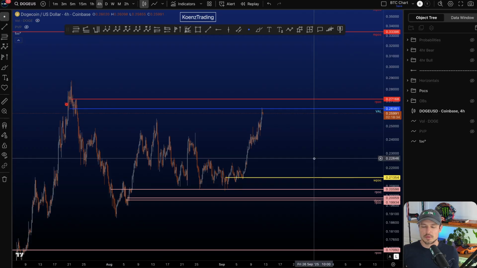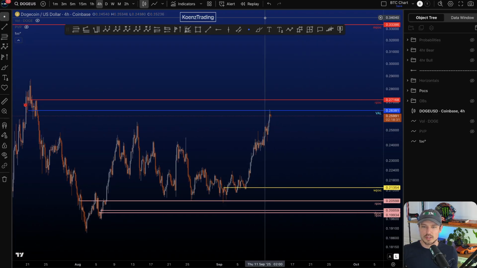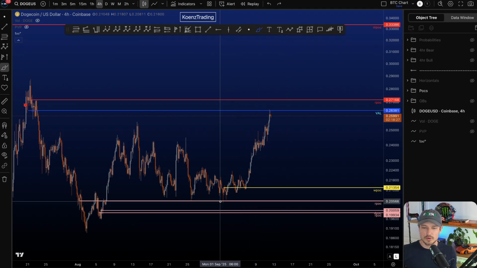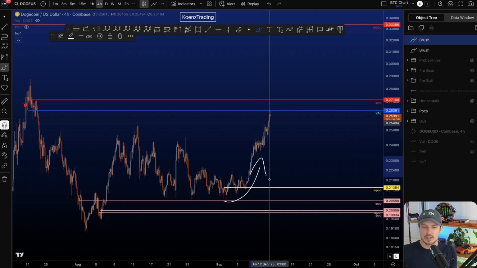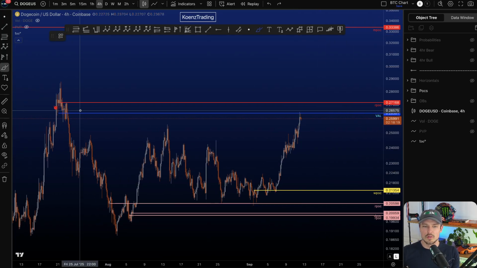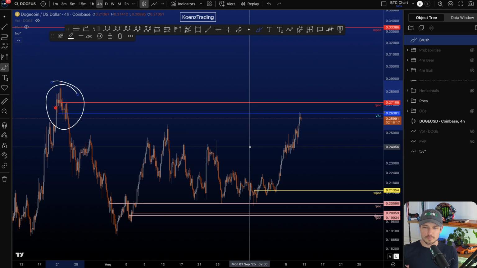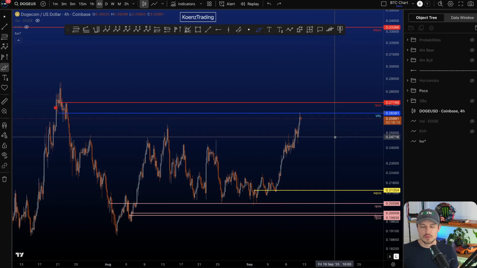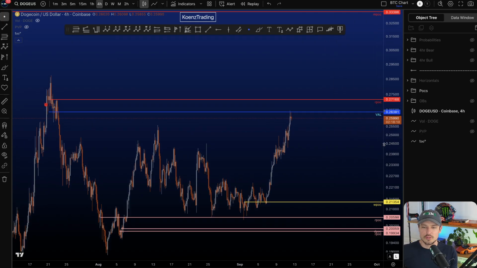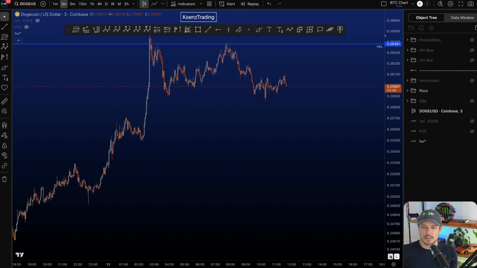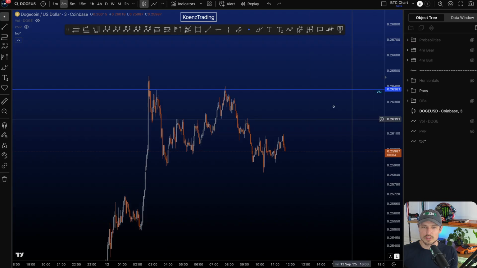Now, if you then look at some of the support and resistances, then price, when moving to the downside here, touched my support at 0.20, perfect touch with a wick, moved towards the upside ever since. And now we're at resistance, 0.26381, the value area low of this range here. Now, what is interesting to me is the range point of control, just a little bit higher at 0.27168.